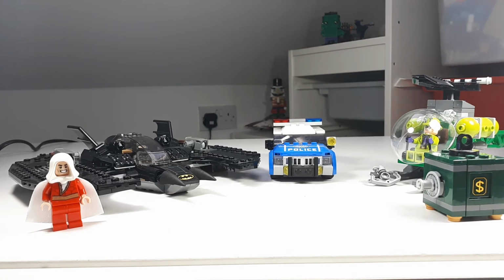As for accuracy, I can't really do that because it's a comic set. So what's that give us? Well, out of 30, it gets 28 out of 30. So almost perfect, but so close to the sun, yet so far. Anyway, that's my review of set number 76120.